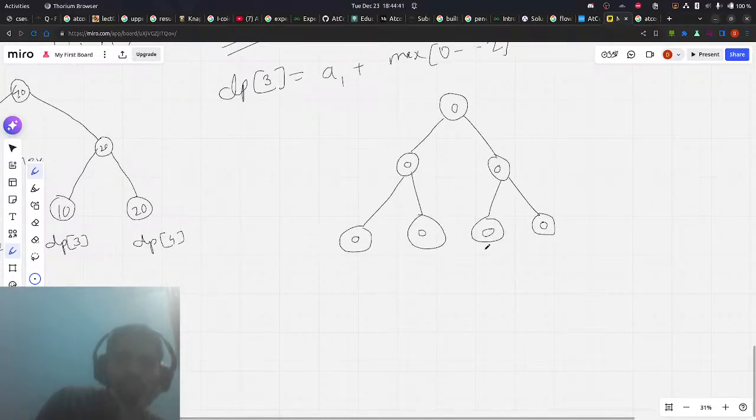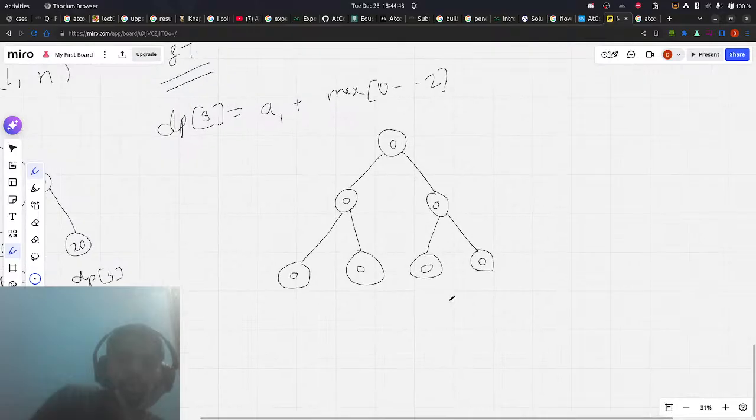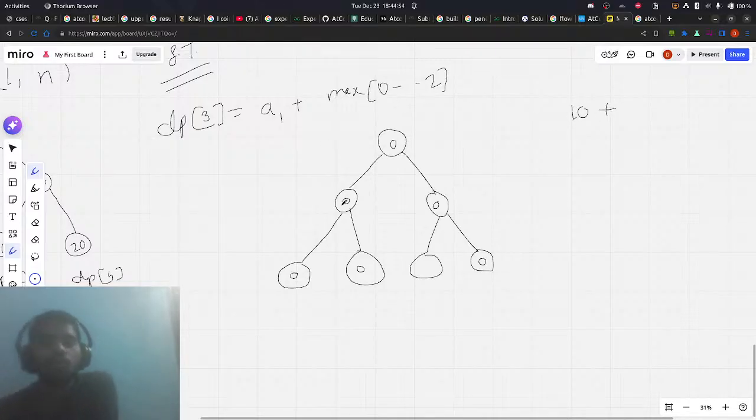Here is dp3. So it is 0, so we'll add what? We won't add it first. We'll query it from 0 to 2 for the maximum. Since we know the maximum is 0 only, it will be 0. Whatever value we get, we will then update it to our tree. So it will be 10, this will also be 10, this will also be 10.